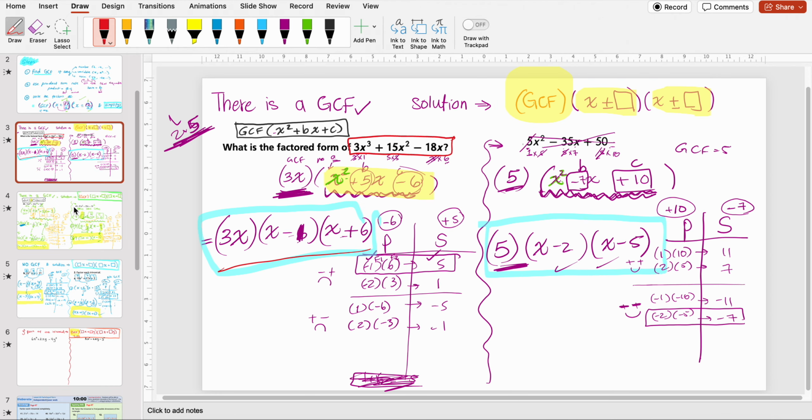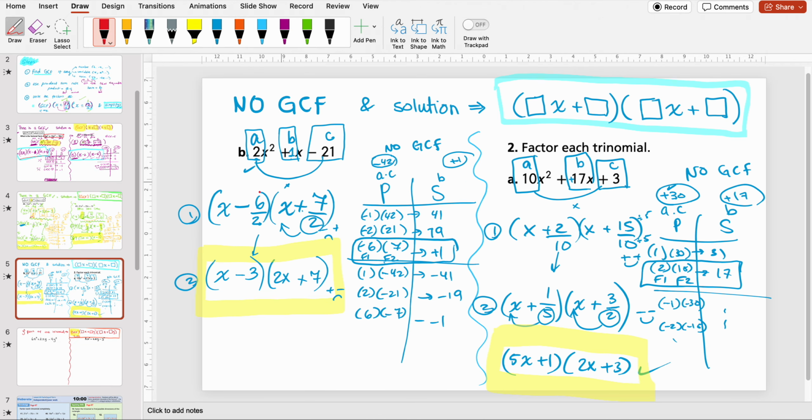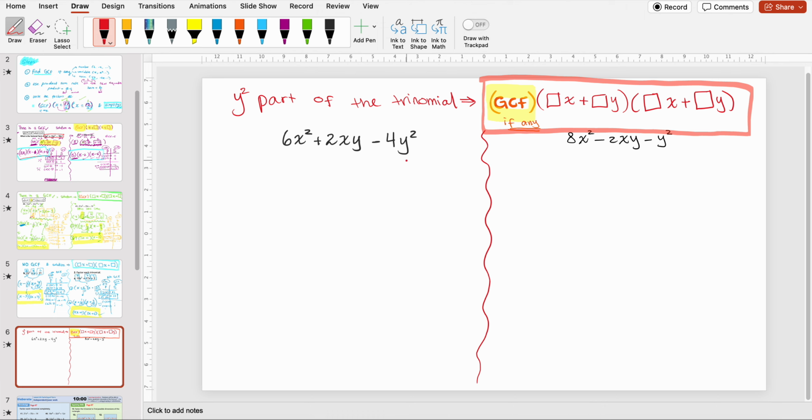Same as all three ideas before, which is when you have a GCF but there is no A, when you have a GCF but there is an A, when you don't have a GCF and of course you have an A. Same case, but the only thing is the y. You just add it like a cherry on the top. You do it at the end.